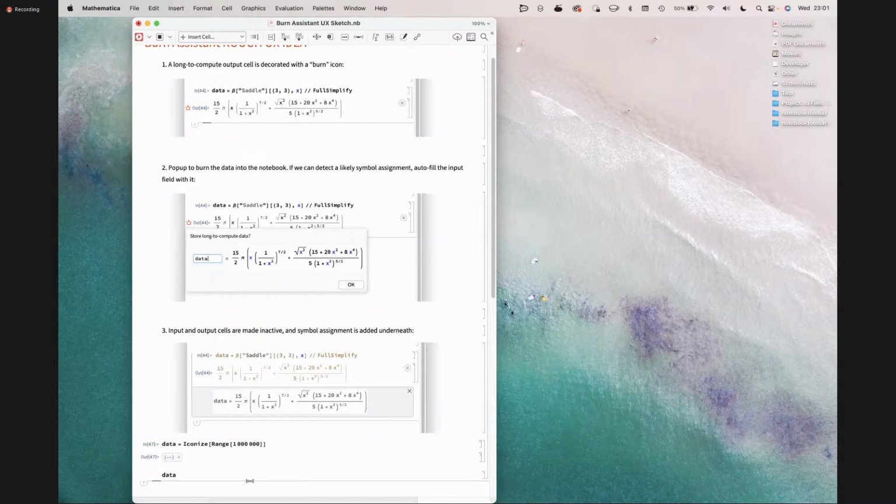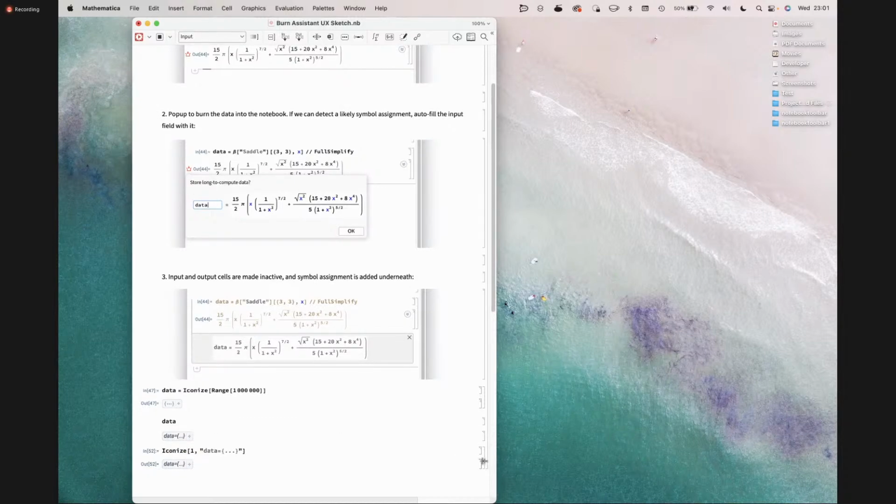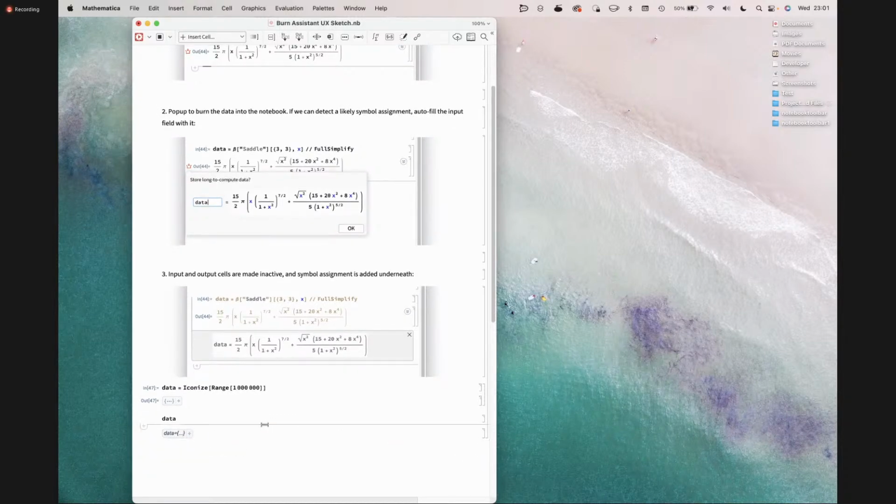Remember that the original thing says iconized set, whatever it is. It would have a side effect of rearranging the input that produced it to do the right thing.